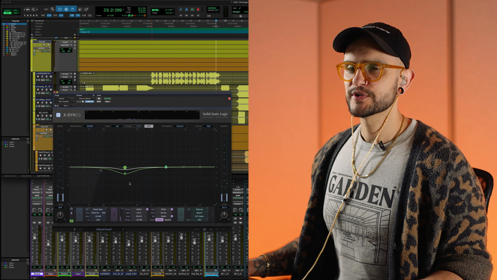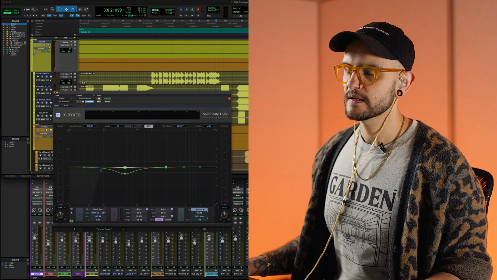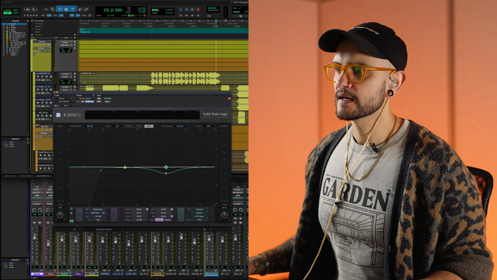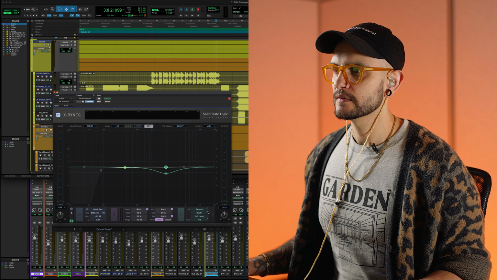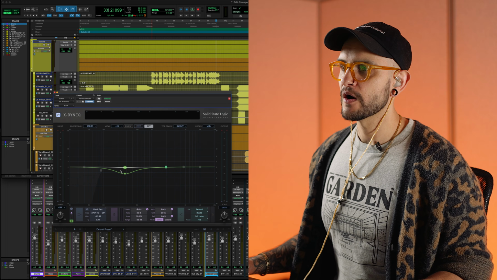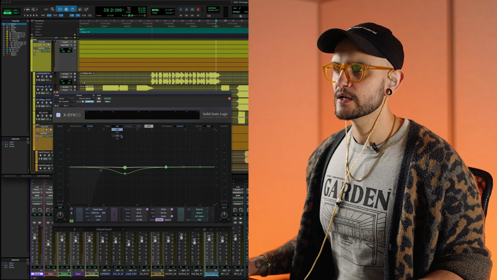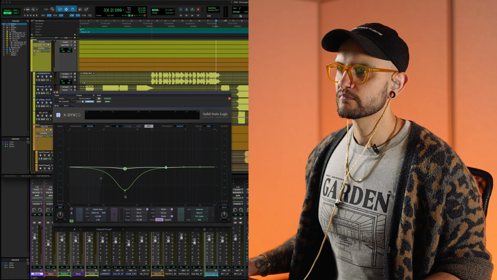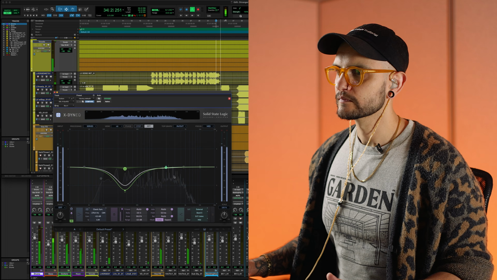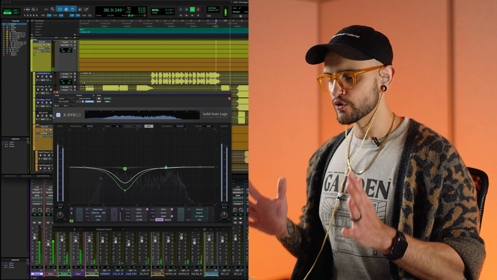Now, what you'll see happening here is this band, band 5, is being triggered externally by the vocal channel, only in the mids. And again, I've got this band here being triggered by band 4. Band 4 being triggered externally again. So these two bands are making space in the guitar channel for the vocals. Again, we're only doing 3 and a bit dB reduction maximum. But that is making space for the vocal just in the mids.